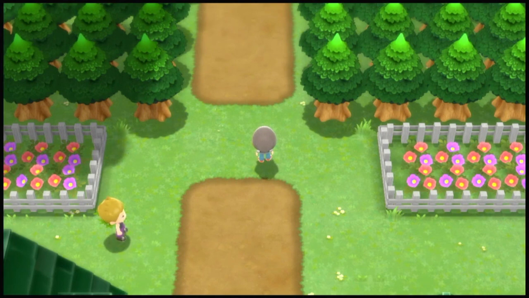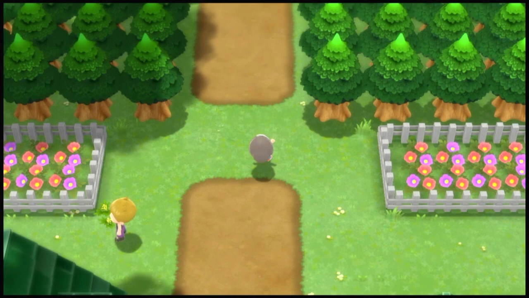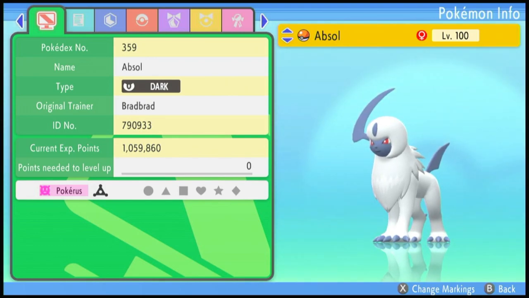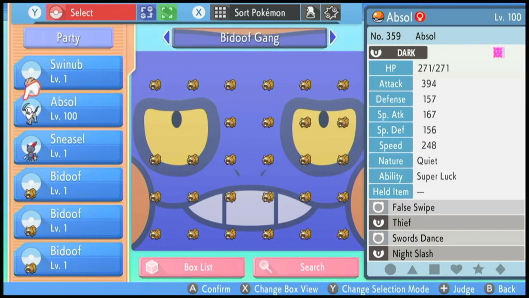Okay, so quickly before we EV train, I want to spread Pokerus to the Pokemon that I'm EV training, just to make it twice as fast. So basically, you want at least one Pokemon that has Pokerus which looks like this. This means that the Pokerus strain is still active. What that will do is, when you are in a wild encounter, you can run away.